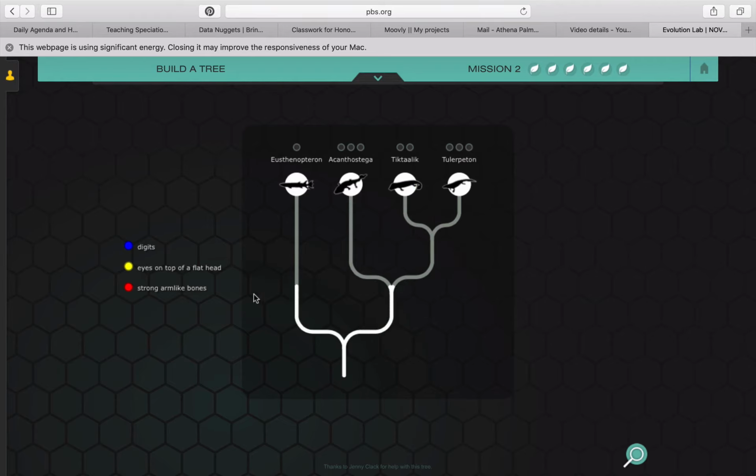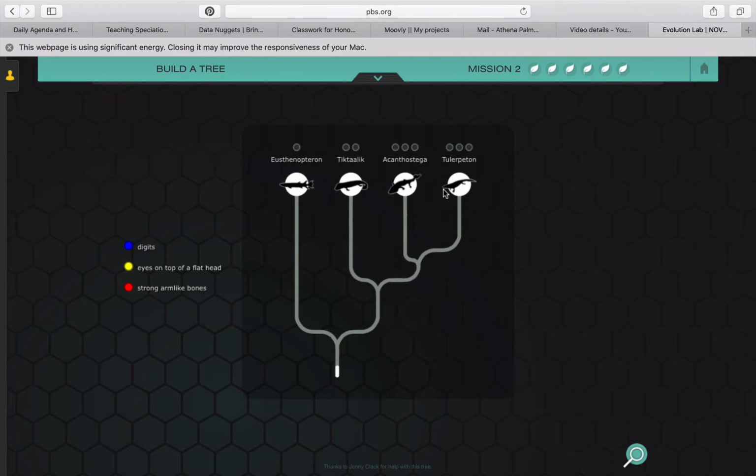All right, so what do all of these have in common? Oh, looks like I was actually right the other way. So that goes there, put that one there. All right, so looking at all of these, again, this is their distant common ancestor. What did that common ancestor have? What trait did every single individual past that wind up having because that common ancestor had it? I'm going to say strong arm-like bones.